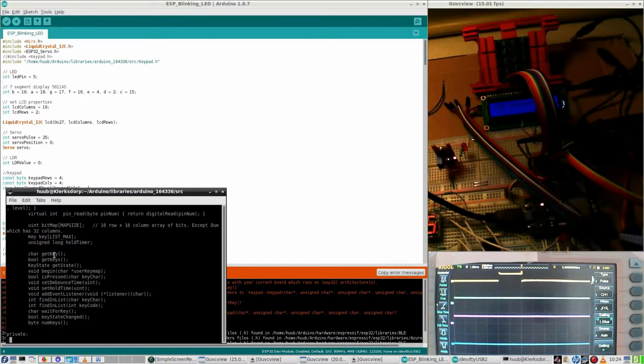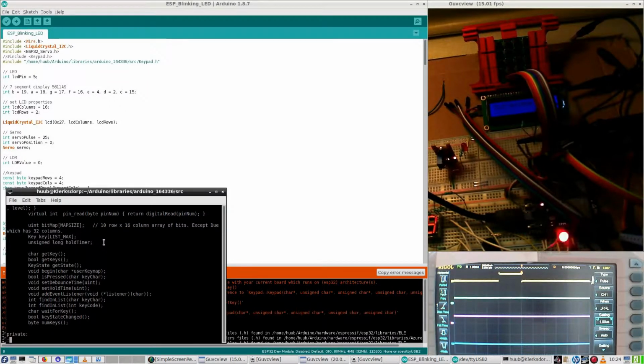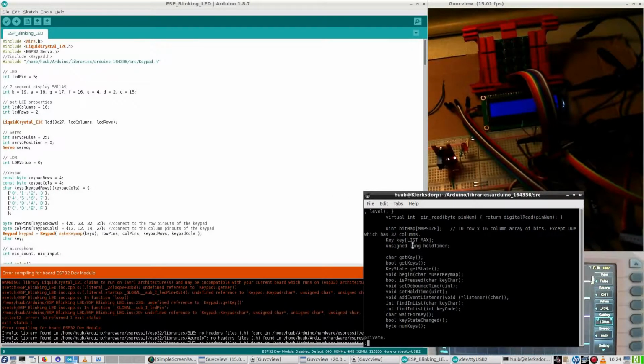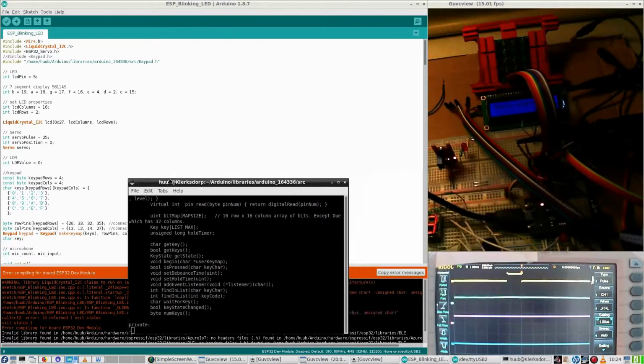There's a character get key. So why is there an undefined reference to get key? That does not make sense then. And Boolean get keys for multiple things, but it's a Boolean, is pressed. So with this perspective, what's in the other one?